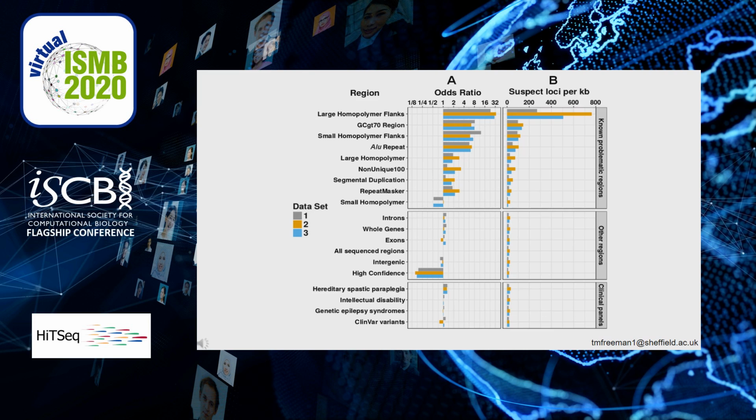Judging by this, and the other regions that are most heavily enriched in suspect loci, alignment errors seem to be a bigger source of systematic biases in general, rather than the sequencing chemistry side of things, at least when using Illumina HiSeq sequencing data. Comparatively, suspect loci occur at much lower rates within genes and are particularly depleted within the NIST high sequencing confidence regions, as expected. However, given that the NIST high confidence regions cover most of the genome, there are still many millions of systematic biases across these high confidence regions in absolute terms, including within clinically important panels.